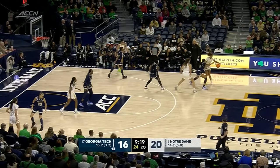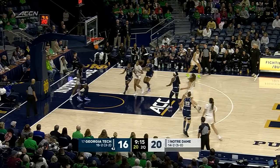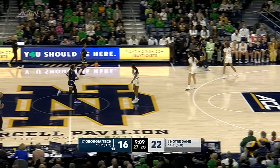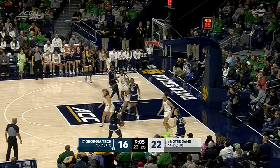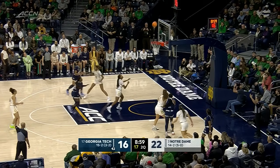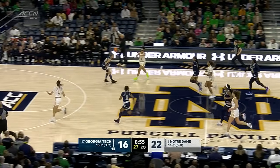Neither team shooting well in that first quarter. Both in the 30s. Westbeld, who got her first start of the year tonight, she is scoring. Maddy now has 9. How about Tonie Morgan with 11 of Georgia Tech's 16? Yeah, she's been the one constant for this team, taking big shots when they need them. And that's what you lose with Dani Carnegie being out of the game. She's somebody that, even as a freshman, 15 points a game, directing this offense.